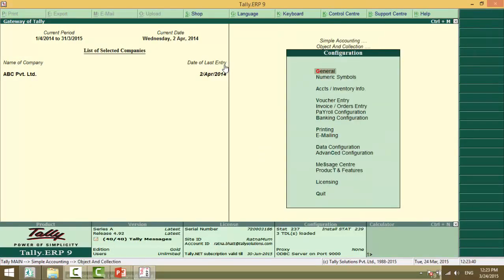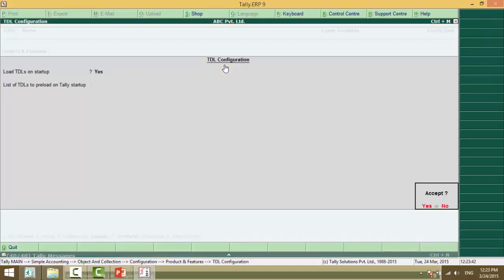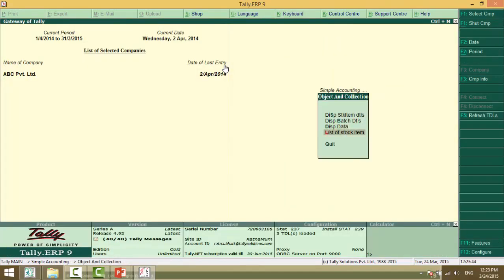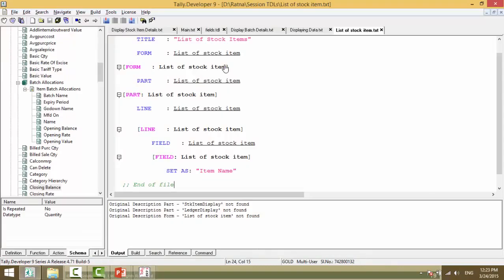F12, TDL, F4. Yes, at least we are getting this. Now how many lines do we need for the number of stock items? We do not know. It depends how many items the customer creates, right? We would not have an idea of that.